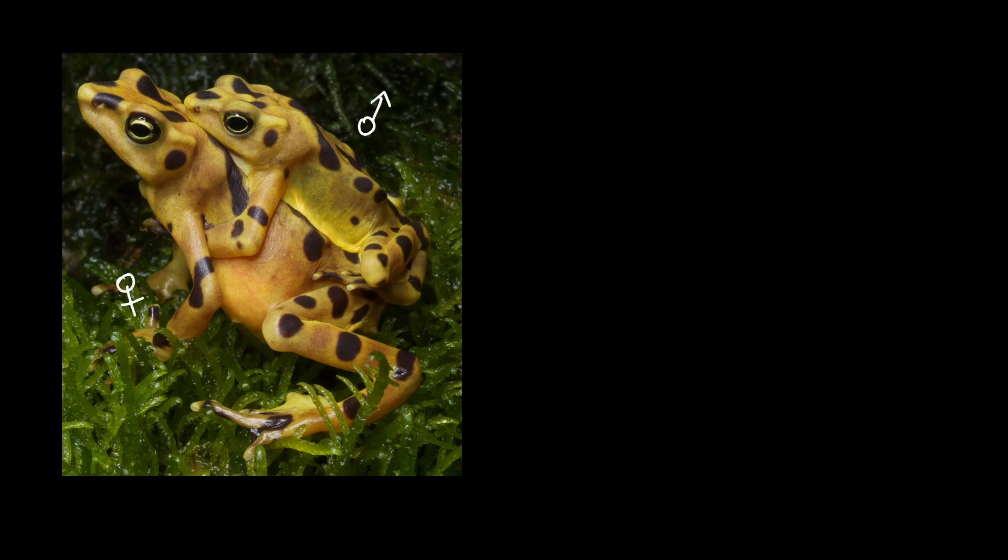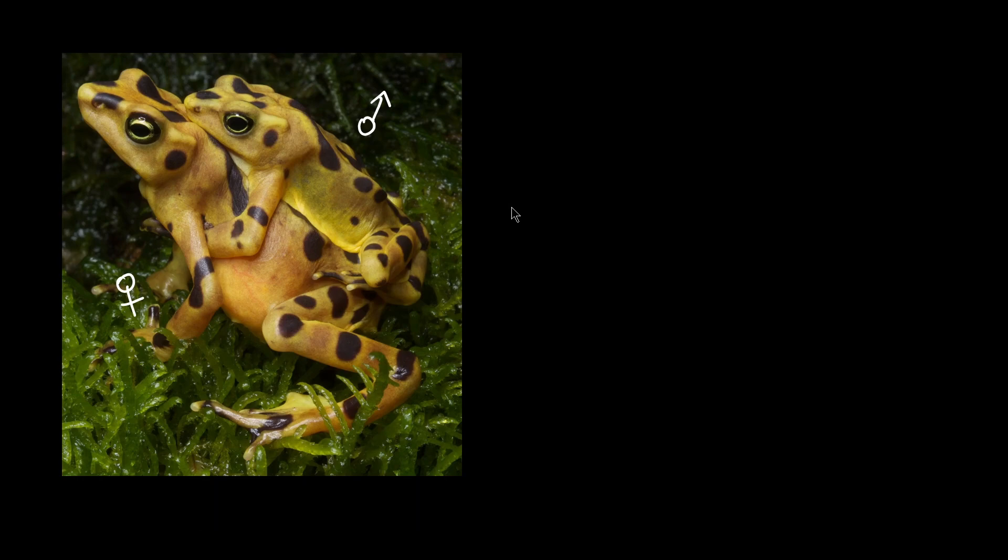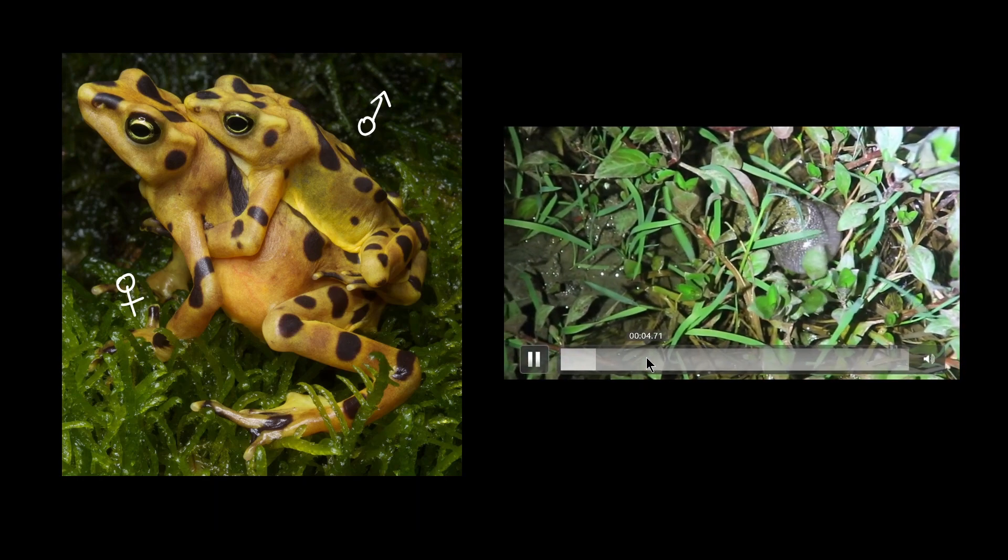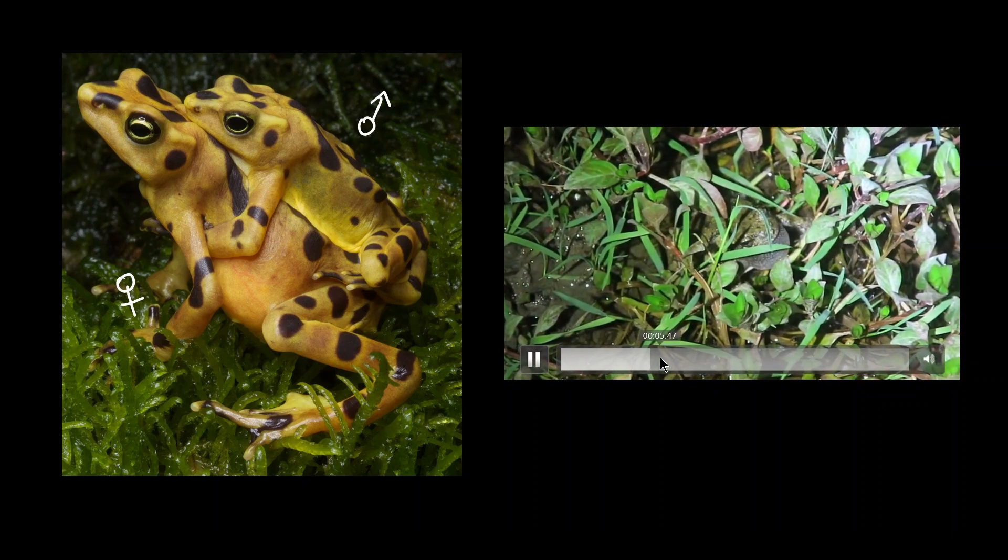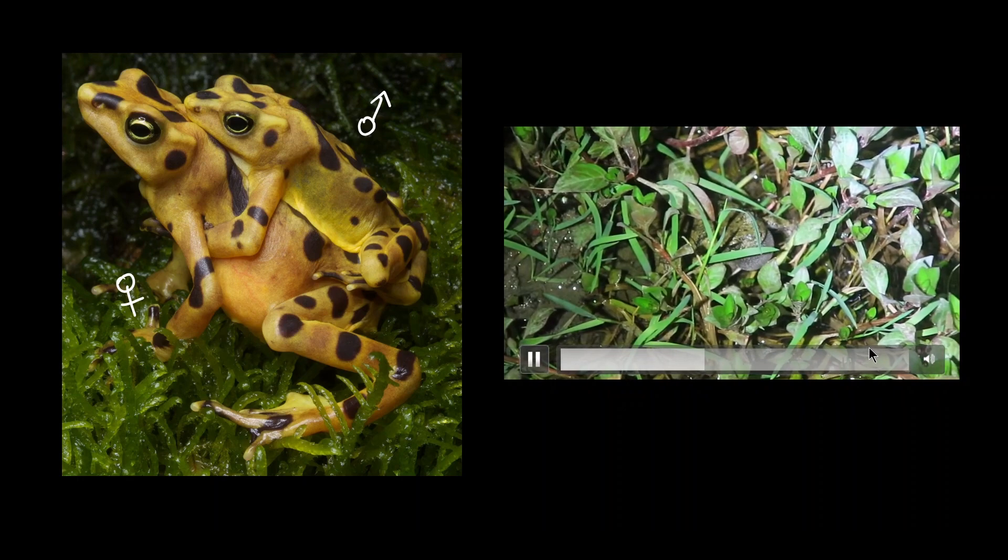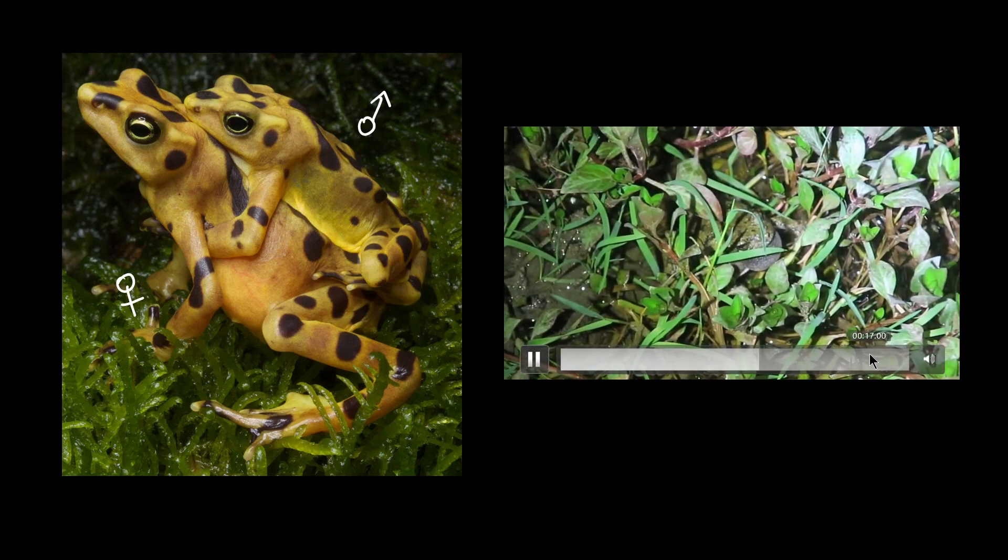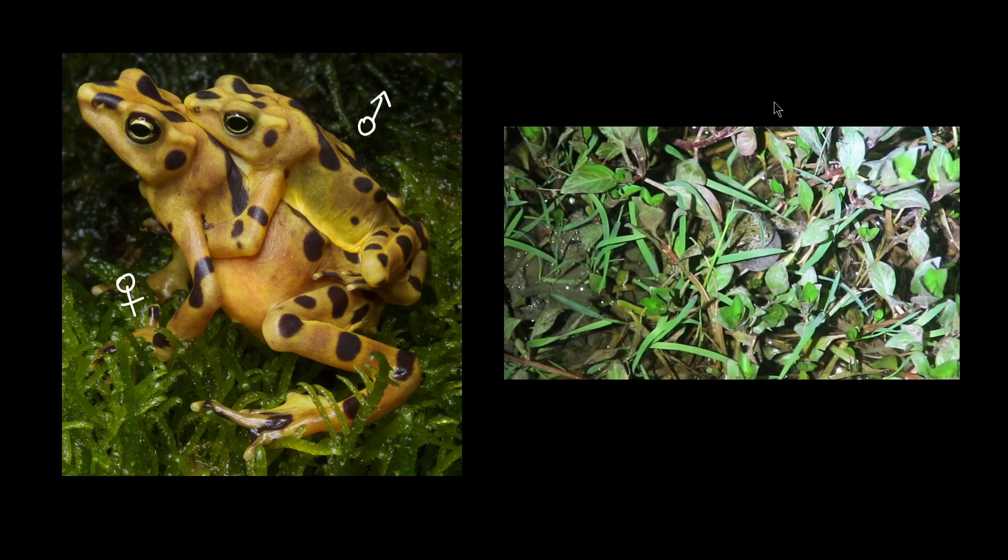Amphibians also have a very complex, weird social behavior. The male frogs are able to utter this loud cry and these cries are very species specific. The primary function of this is to attract the female during the breeding season. These sounds are also used to defend their territory, breeding territory, and they also fight with other males for the females.